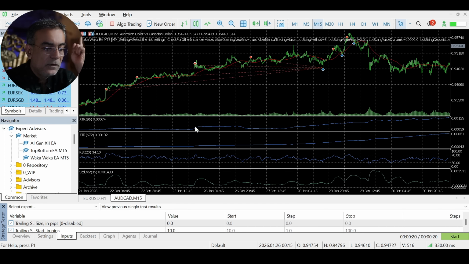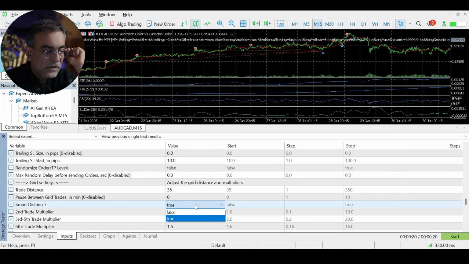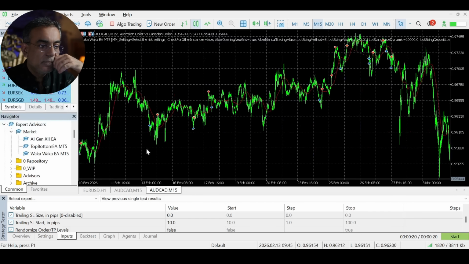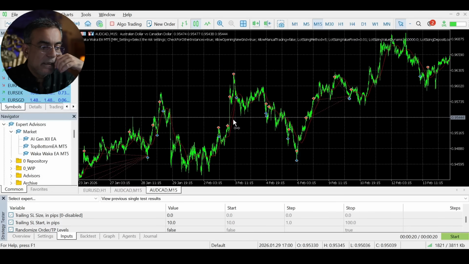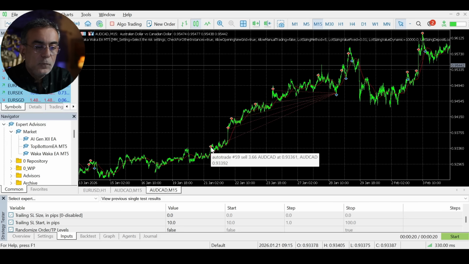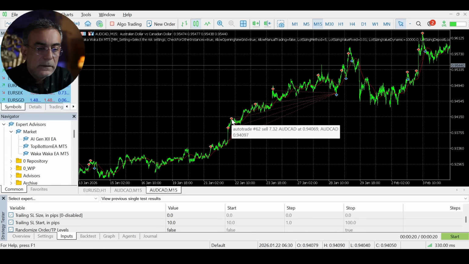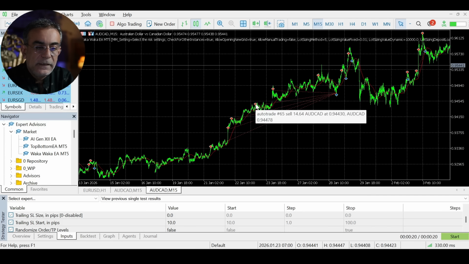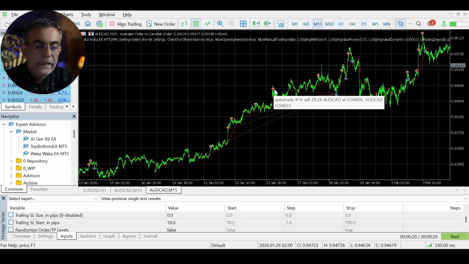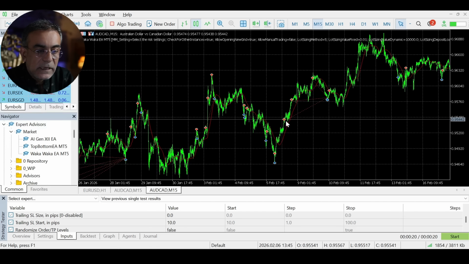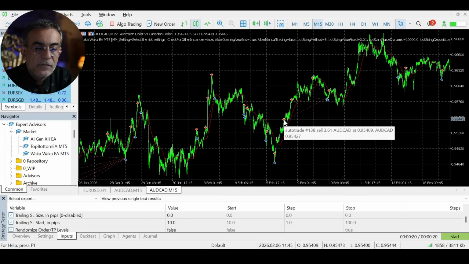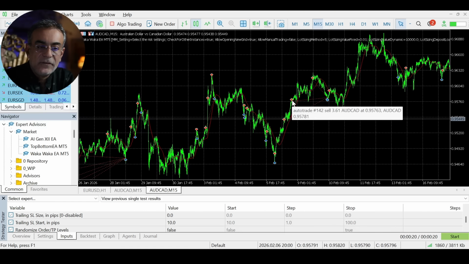The other reason I'm sure about this is if we go and change this to false, and I'm going to run the test again, then here in the new test, where we have disabled the multiplier, if I look at the same trades, then you will see it's 93.36 to 93.83, which might be because of this huge candle. But let's say from here, 94.06 to 94.43 is 35 pips ish. 94.43 to 94.80, 37 pips. And then if I look at some other trade, it is 95.40 to 95.76, so exactly 36.